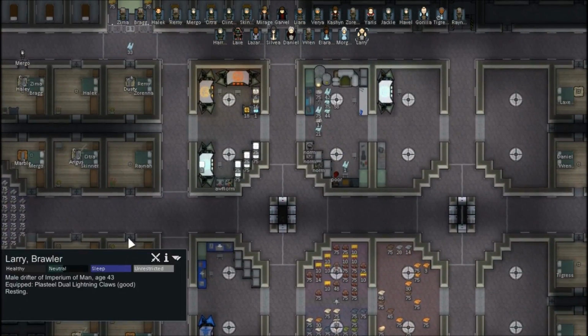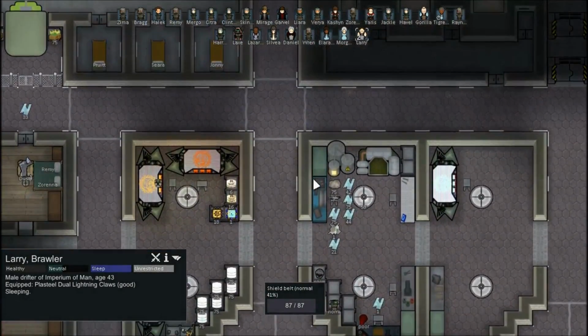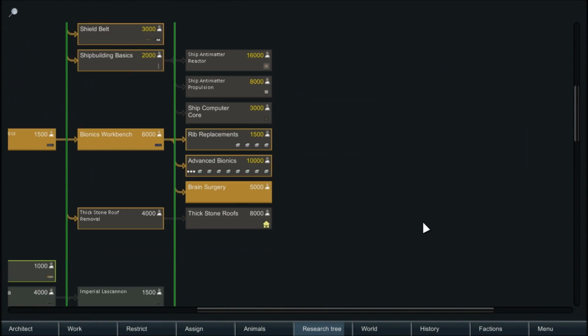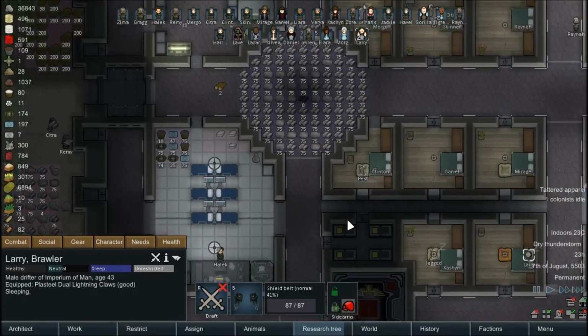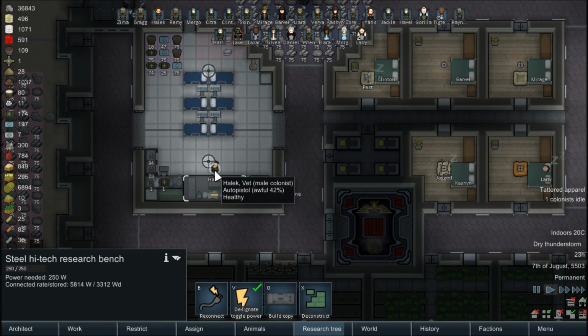I really need more armor as well. Let's see, Larry, we were going to make you a Space Marine. Yeah, until I can make power armor, not a whole lot to do there. And why is this research project taking so long? I feel like we've been working on this forever. Halleck, you are doing it, right? Yeah, he's sitting there working on it. And he should be researching pretty fast.